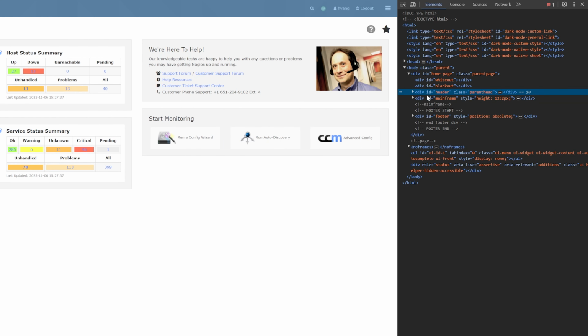The object is a div element with the ID header. This is referenced in CSS styling using the pound symbol. Now you can close the Inspect element window by clicking the X at the top right corner.